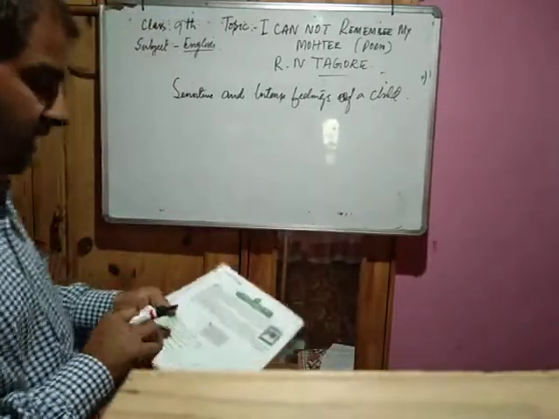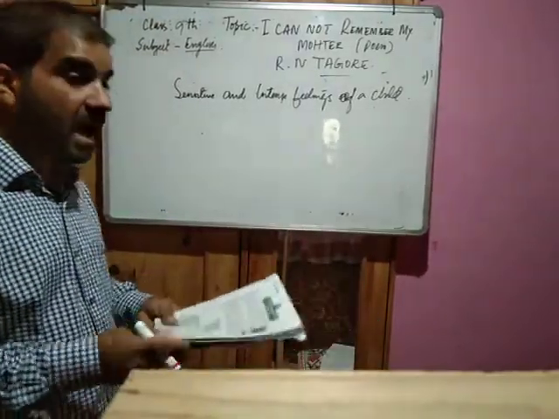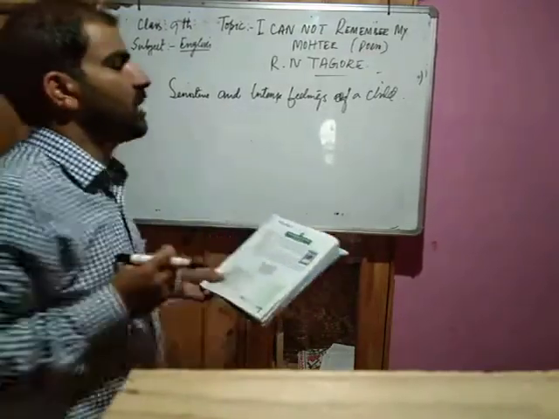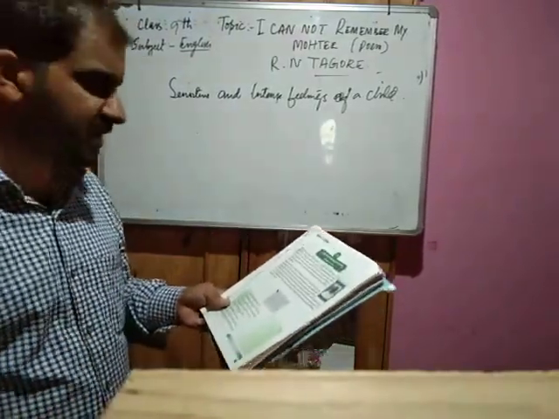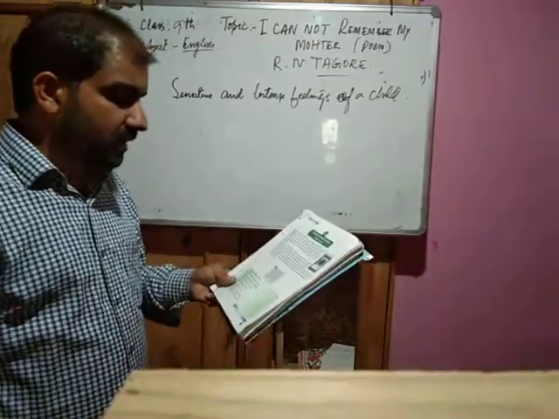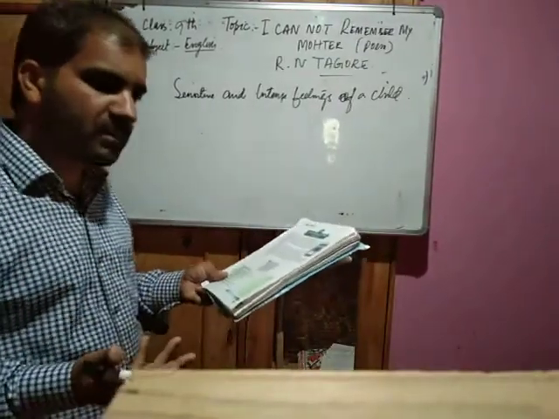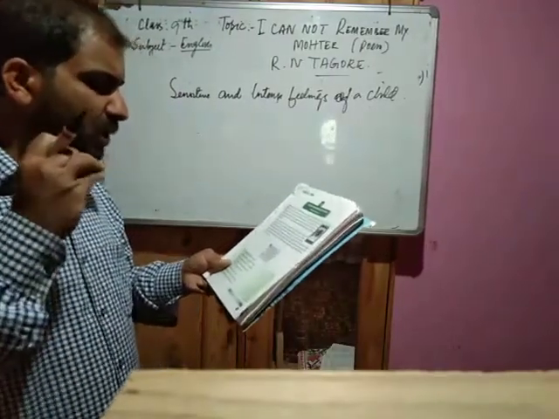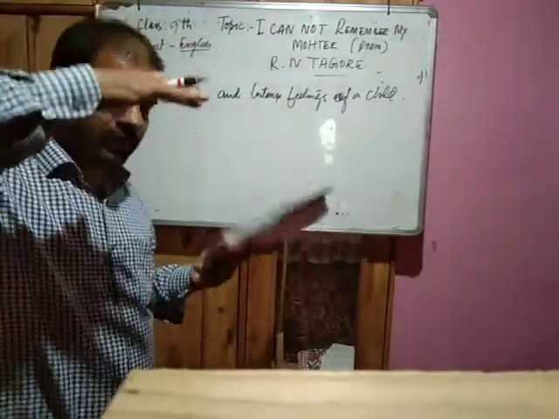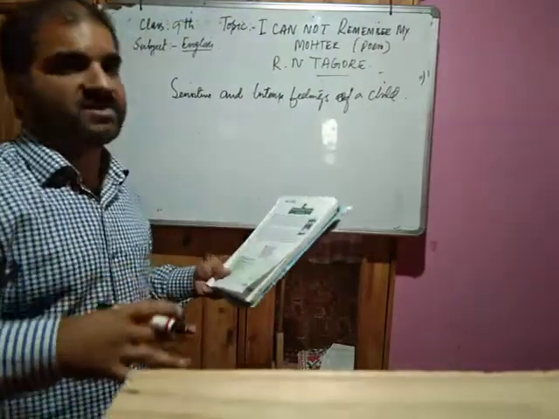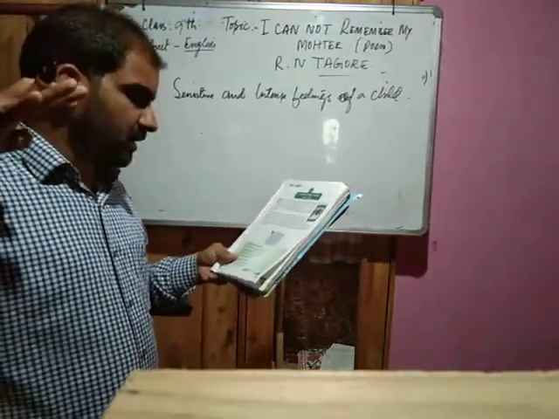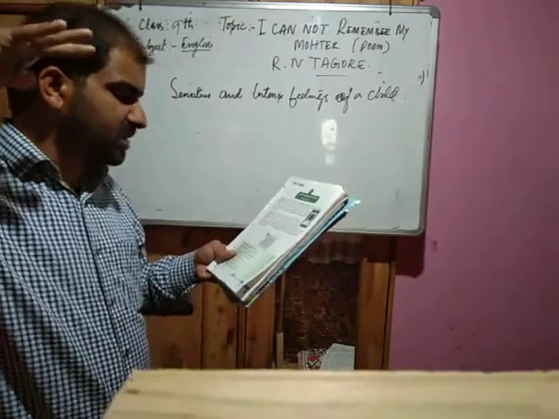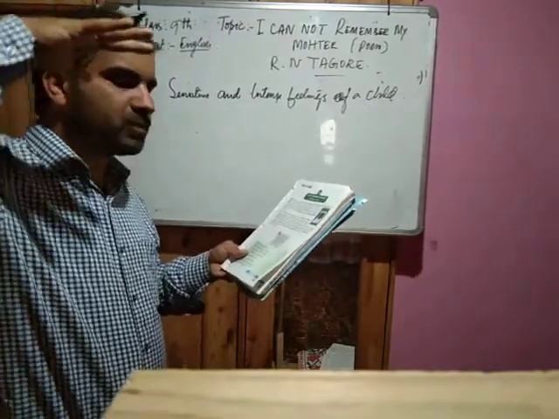Now, if we look upon the first stanza, I cannot remember my mother. Here it is Rabindranath Tagore, or we can see an imaginary child, who says that I cannot remember her. Why can I not remember my mother? Because only sometimes in the midst of my play, a tune seems to hover over me. I can only remember that when I was playing, sometimes in the midst of my play, a tune seems to hover over my playthings.